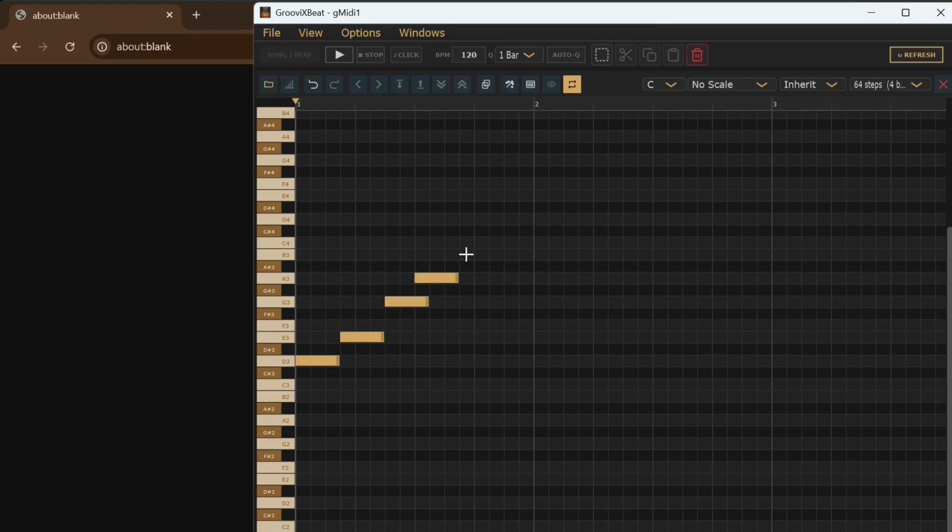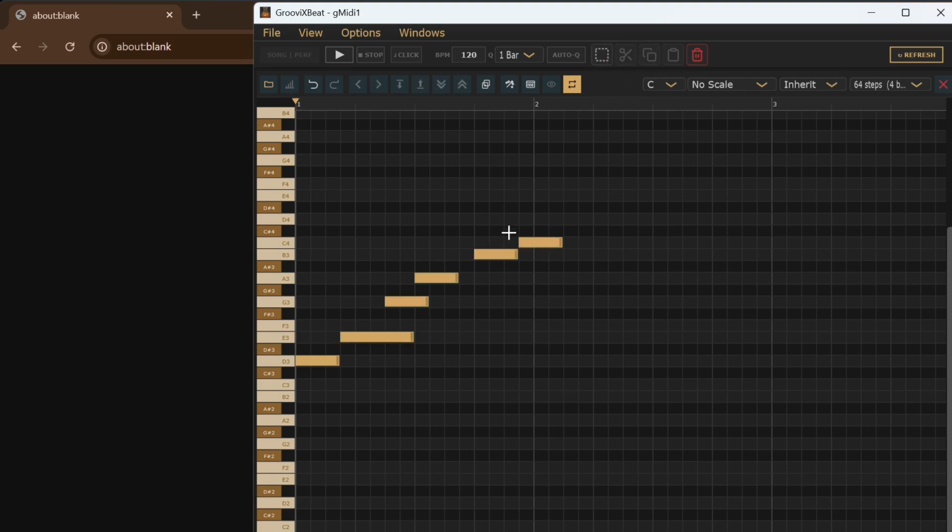The piano editor works similar to most popular DAWs, where you can lay notes like this. You can extend your notes. You can, for example, go to the select mode, select a few notes, and move them right, left, up, down an octave, and so on. So you can do all the usual stuff, and you can also cut, copy, and paste.